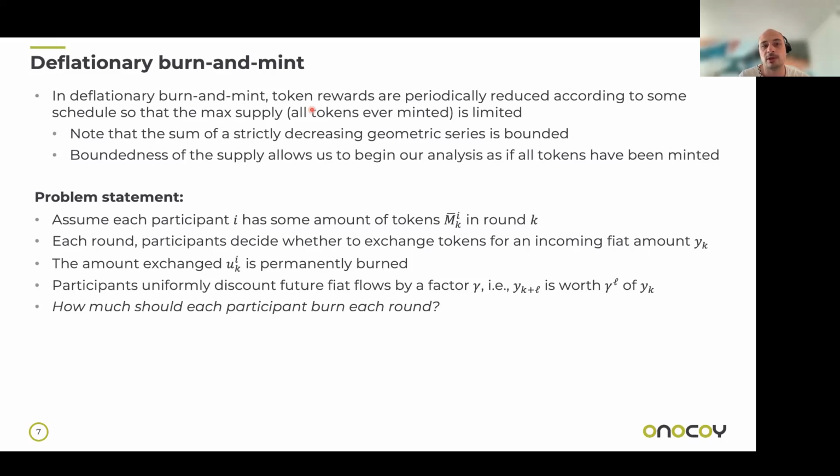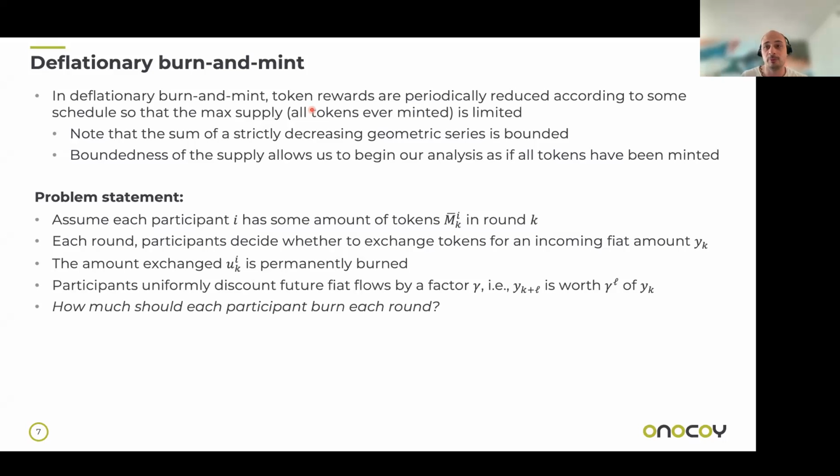But at the beginning, now that we're going to get into this math, it allows us to begin our analysis as if all the tokens have already been minted. So that's how I started this. I said, look, I'm just going to forget about minting. Actually, it took a few iterations to get here, by the way. But I said, let's just take a look at a game where you already have a pile of tokens, and you need to figure out how many of them you need to burn to get those direct credits that you like. So are you going to burn 1 or are you going to burn 100?